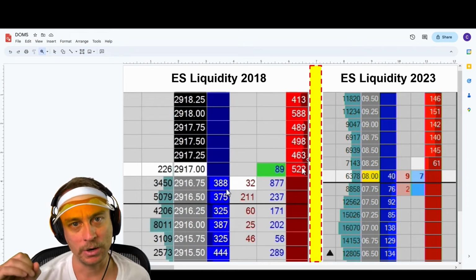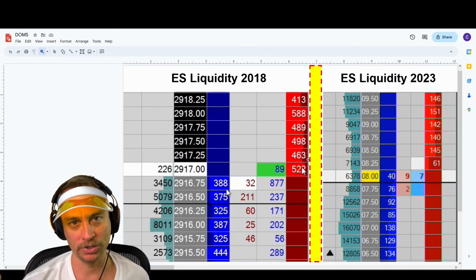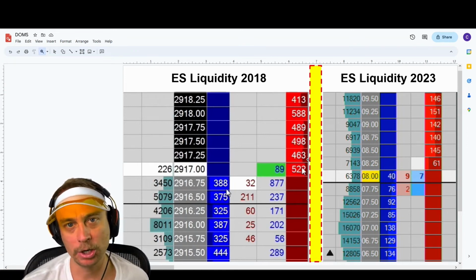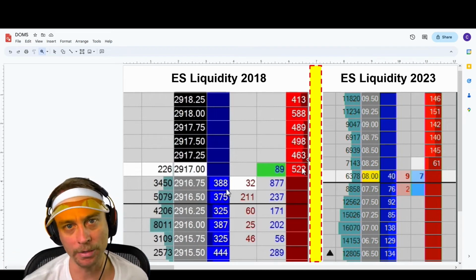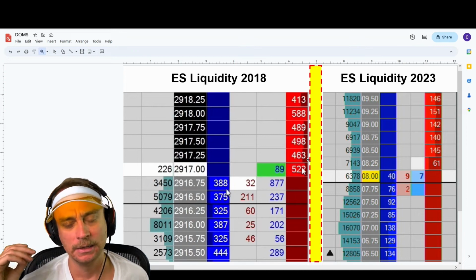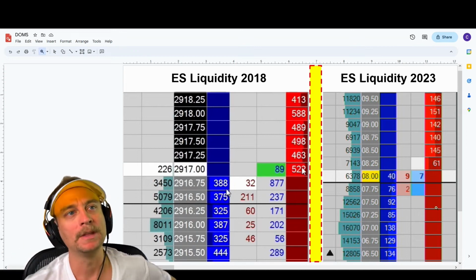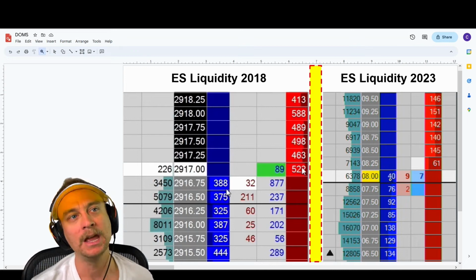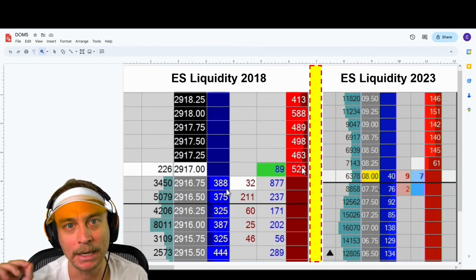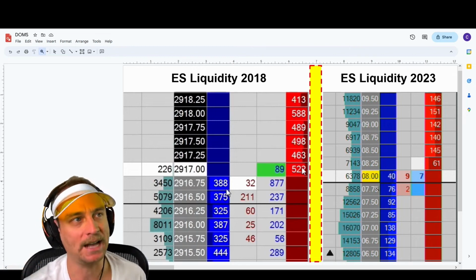Larger traders are going to submit smaller market orders. Back then, you would see 100, 200 lots hit the bid or offer all the time, and it wouldn't move the market. Now, if somebody were to sell 100, 200, 300 lots in one go in today's environment, it would drop the market many, many points really fast.